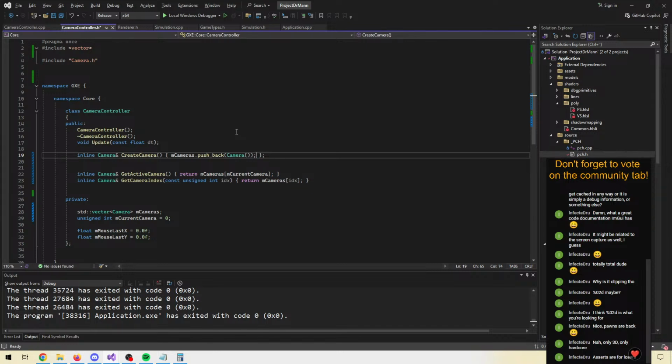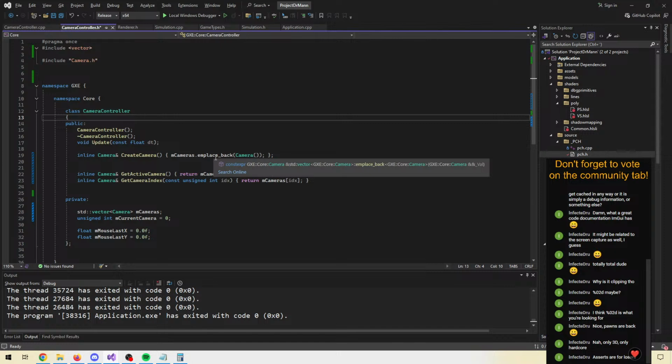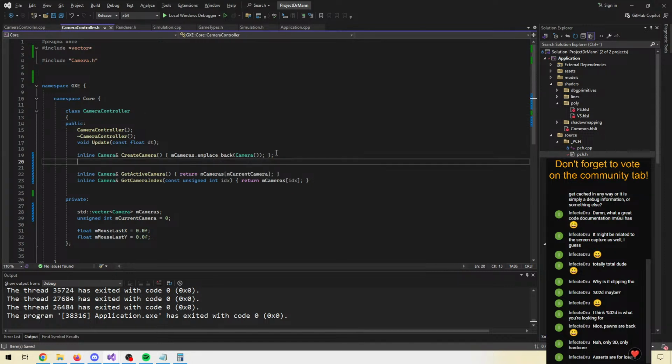We never make mistakes. Let's see, if I use emplace back and construct it in place, I think I will get a reference to the emplaced object. Yeah, it gives me a reference. Isn't that beautiful?